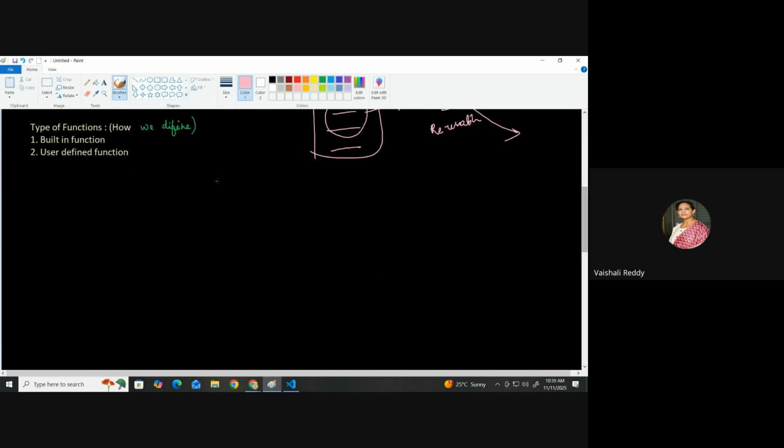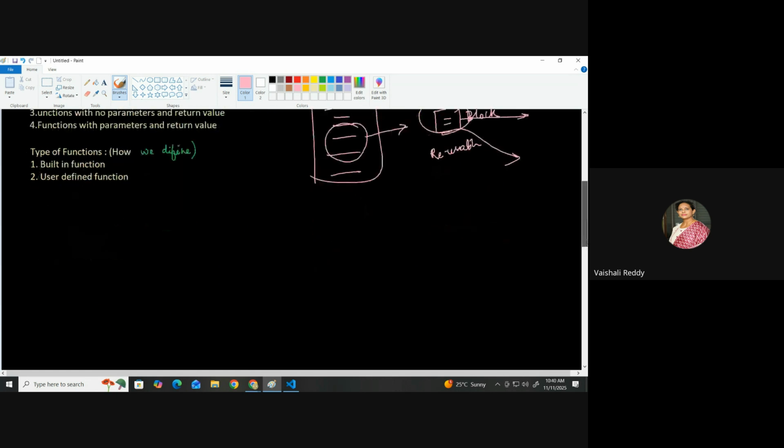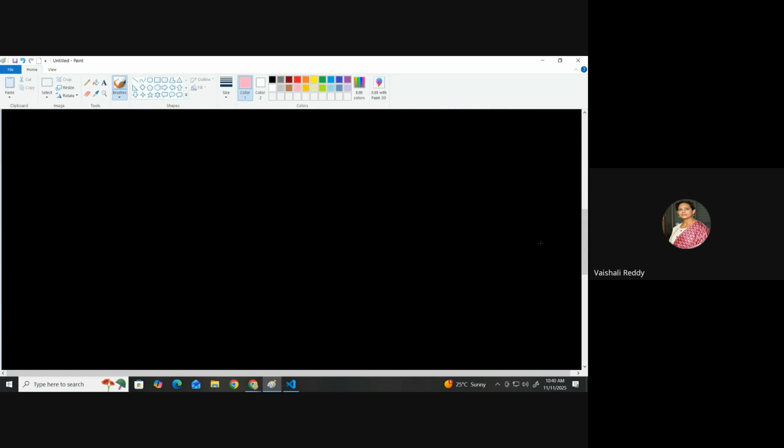Now let's understand this, as I said, with an example. I'll first explain the first type: function with no parameters and no return value. Suppose I call Shreya and I say, Shreya, can you please switch off the fan? Shreya will stand up from her seat, go switch off the fan and come back and sit there.